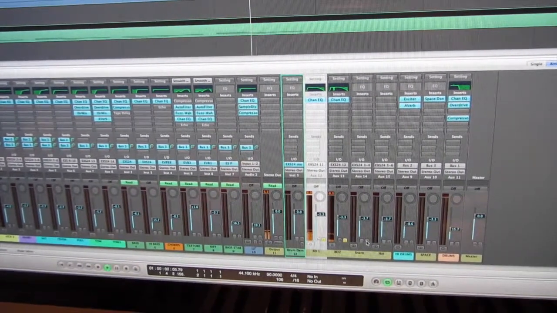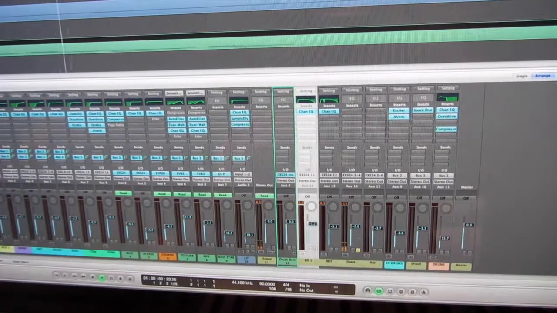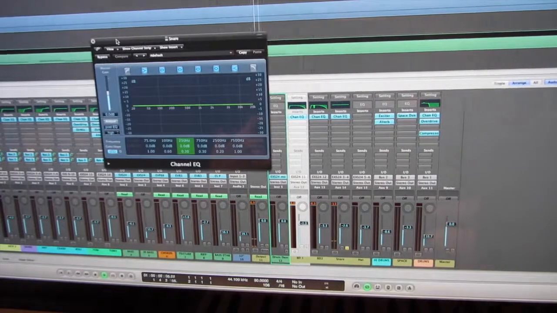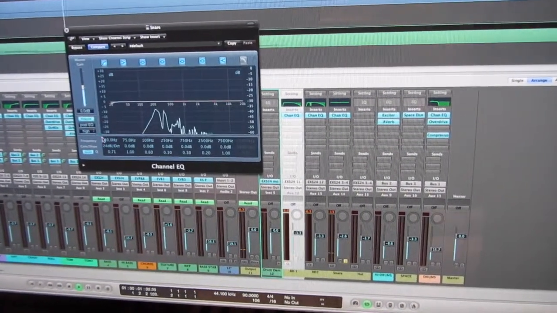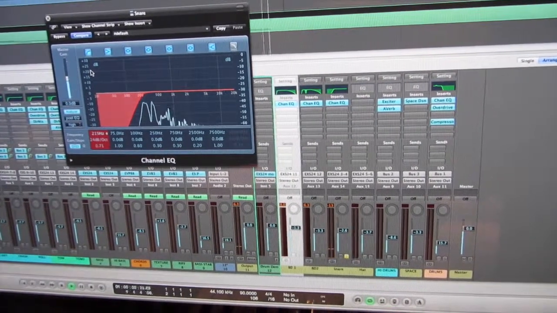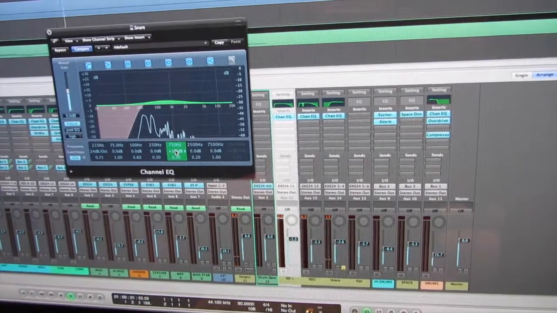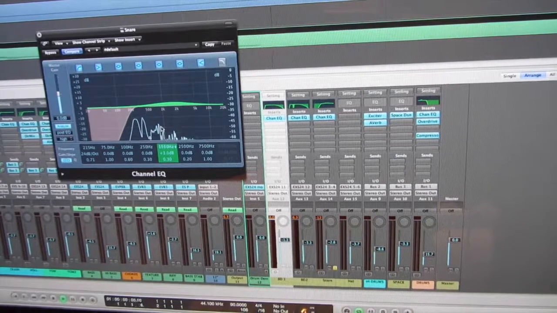So now I'd like to treat the snare. I want this to cut through the drum loop, so I want to get rid of any low end because I can hear that muddies up the mix. And then I might just put a slight lift in around 800 Hz.